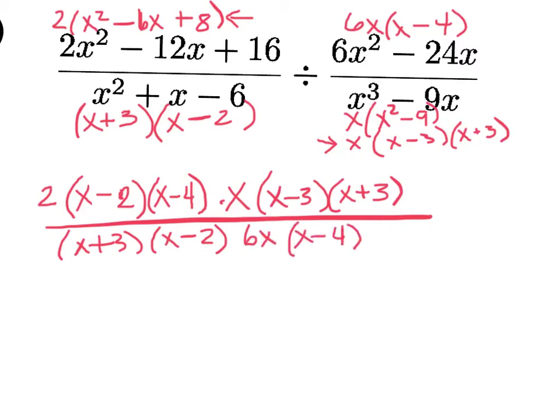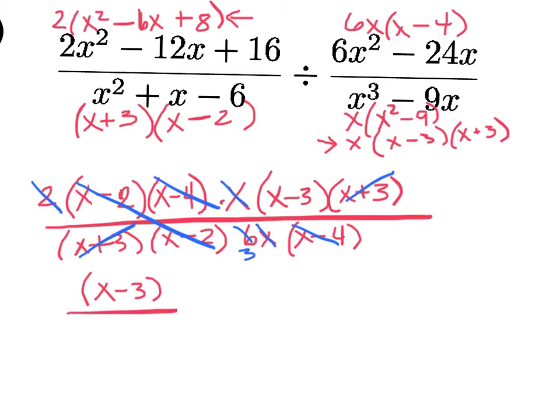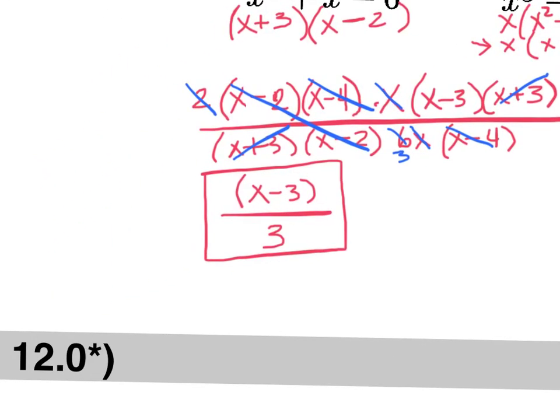And let's find our equivalent forms of 1. So I have an x minus a 4, I have an x. There's a 2 hidden in here, so that's gone. And I have an x minus a 2. Okay, so it looks like what I'm left with in my numerator is x minus 3. Oops, I missed one. x plus 3, x plus 3. So in my numerator I have an x minus 3, and in my denominator I have a 3. So this becomes my final answer. All right, let's move on to number 3.